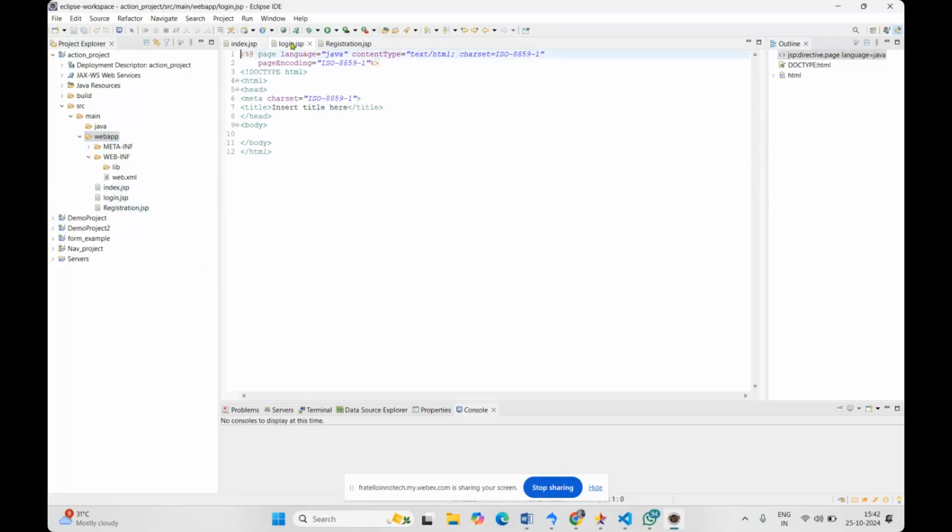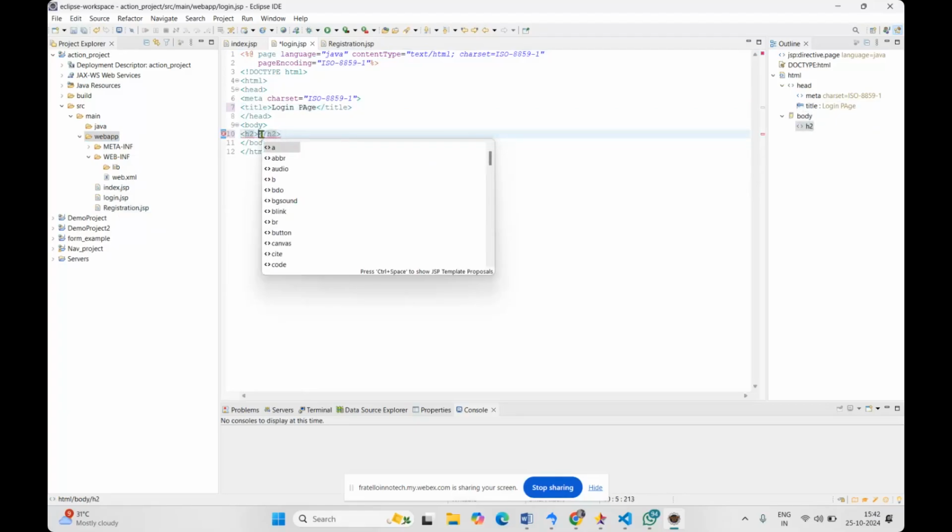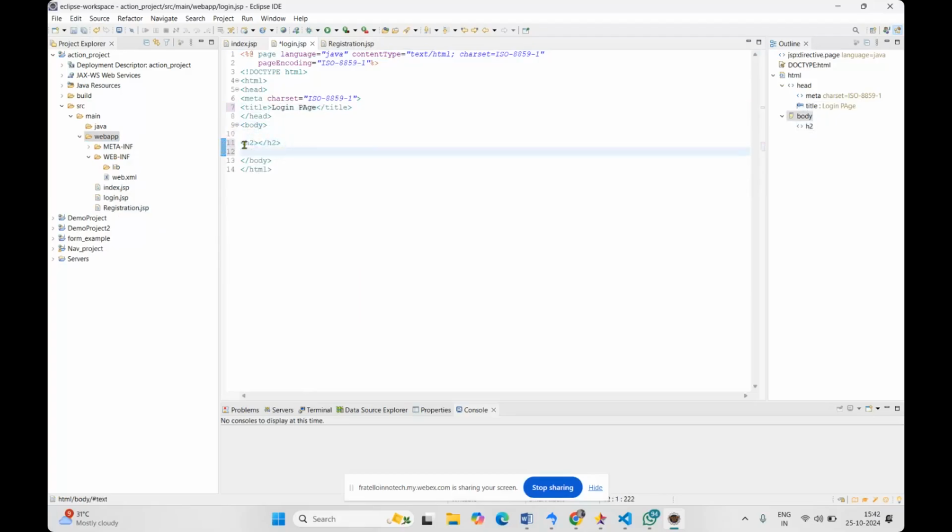In our login page here, I am taking a header in our login page, taking it as Login.